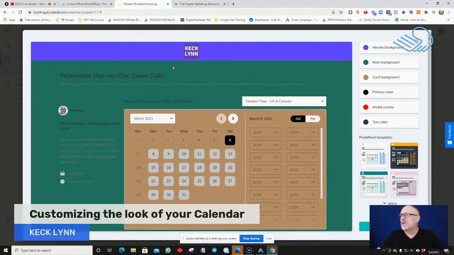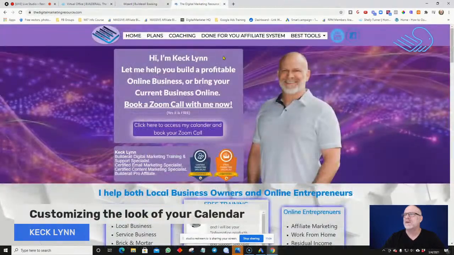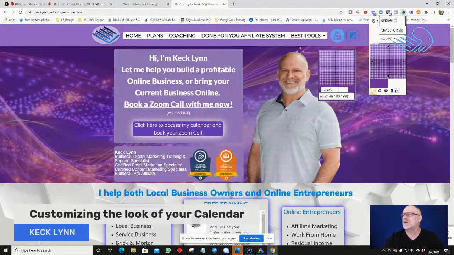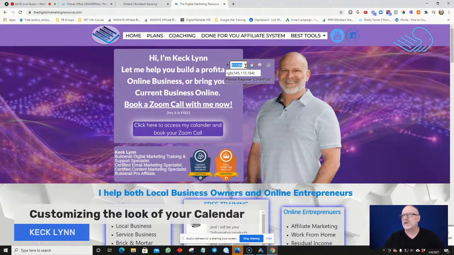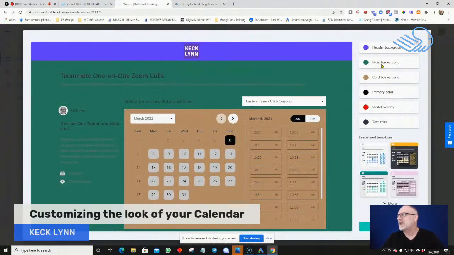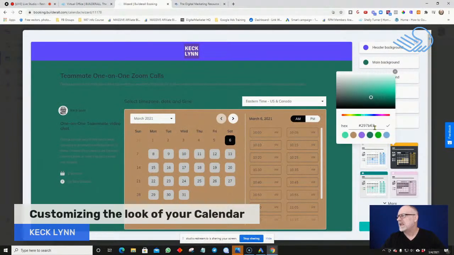So now that we know what all the colors do, let's do a little changing around. For this main background color, I think I'm going to go with this color right here from my website. So I'll press my color picker tool there and bring my X over right there. And notice the color is already highlighted. So I'm just going to Control C for copy and go back to the wizard here and pull up this color. One thing I have noticed, some of these programs have a hex number where all you do is drop the code in here.